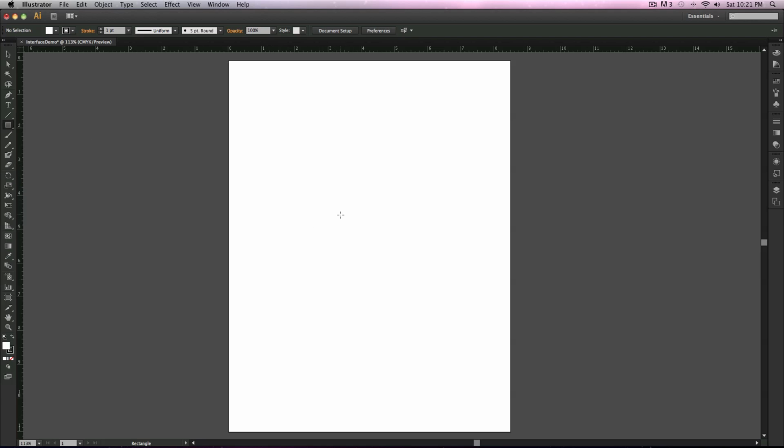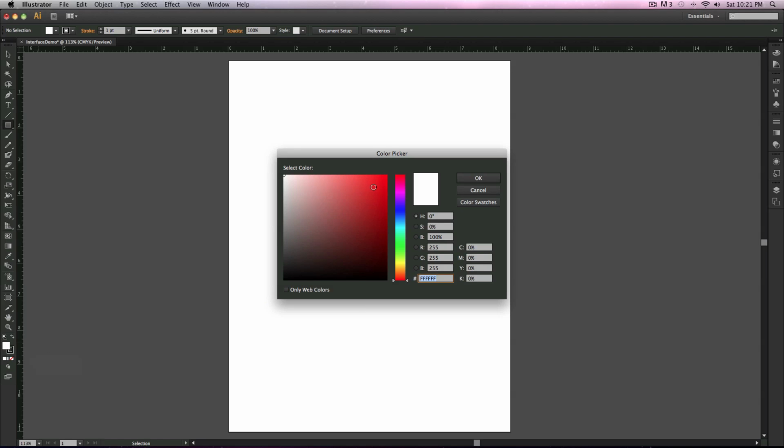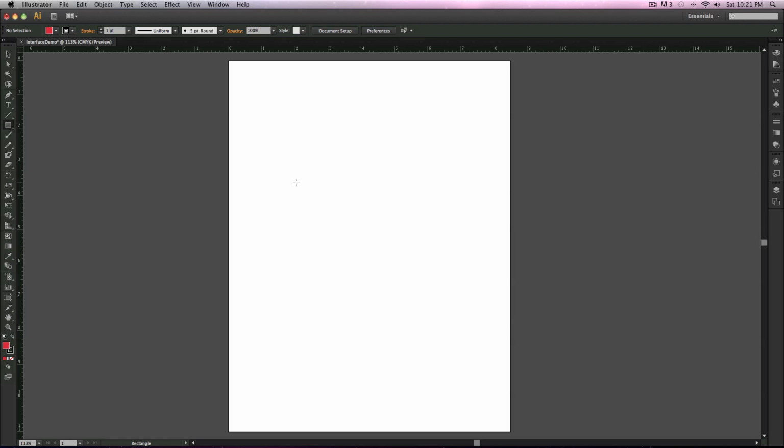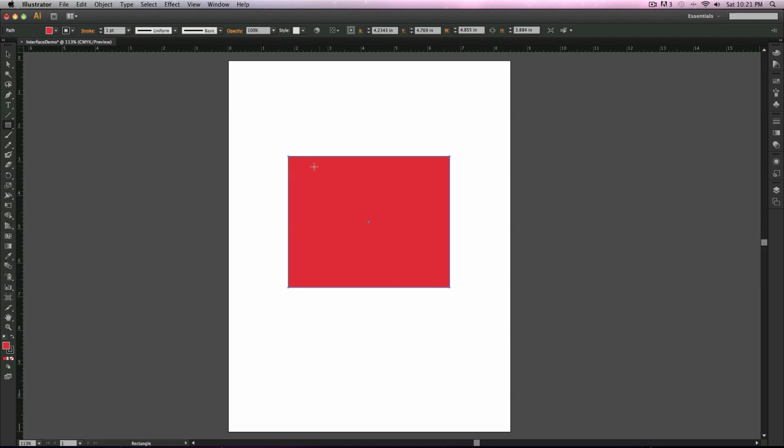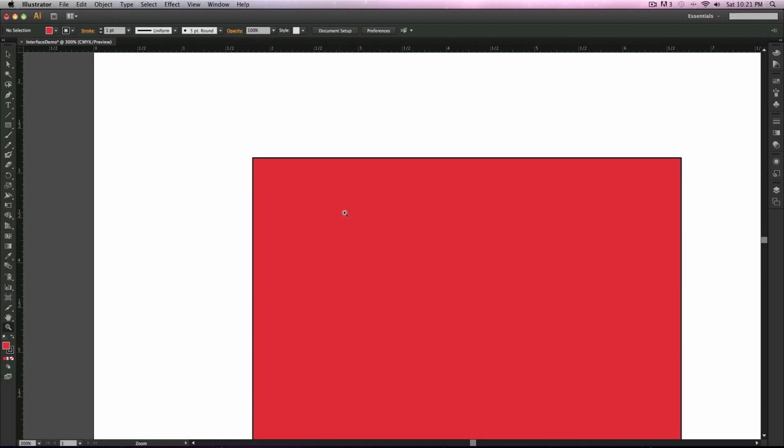Now, this rectangle will take the attributes of our color panel. This box is the fill, that's the X. And if I hit X back and forth, it will activate them back and forth. And if I double click on them, it will give me a color picker. So for instance, if I want my fill to be red, I go ahead and draw, clicking and dragging, and I'm going to get my little arrow tool here and click away. Let me zoom in, Z for zoom. You're going to see we have a red fill and a black stroke.